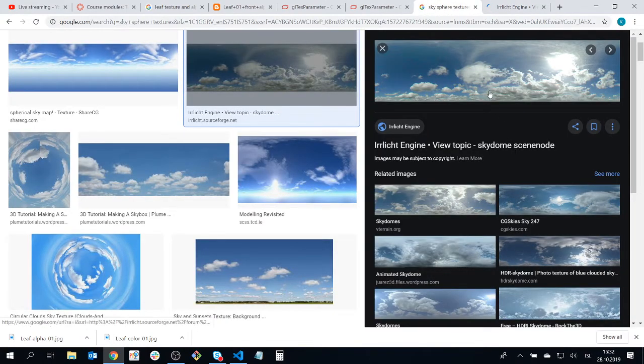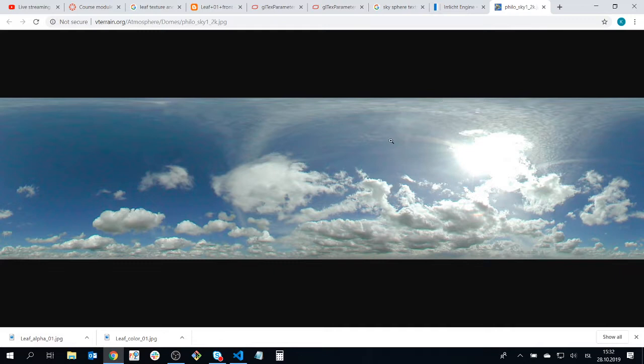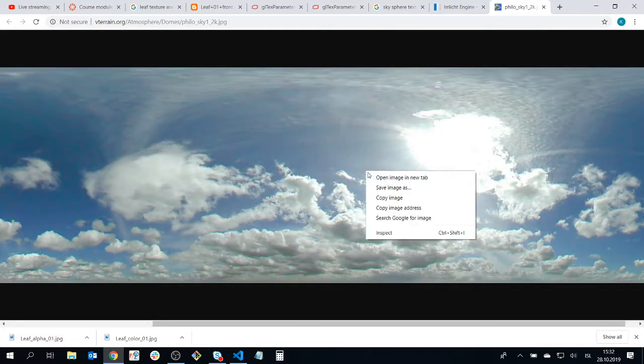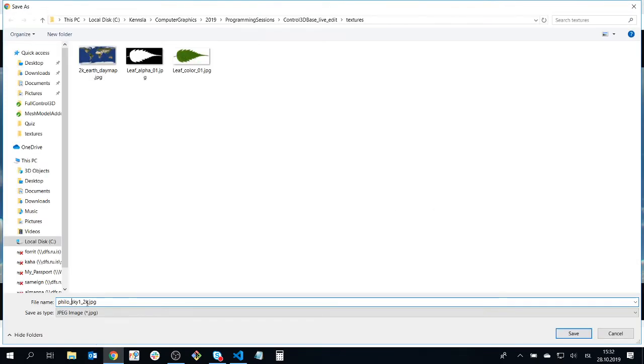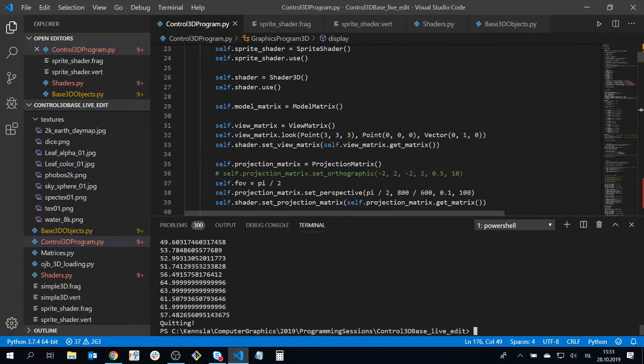Okay. Why did I not just? Can I somehow just view this? Right click, open image in new tab. Oh well, this is good enough for now. Save it. Call it Sky Sphere 01. Save it here. Go ahead up here and make a new texture.